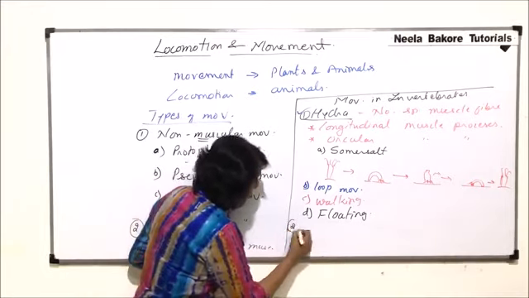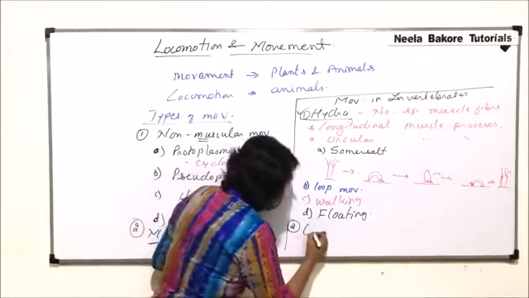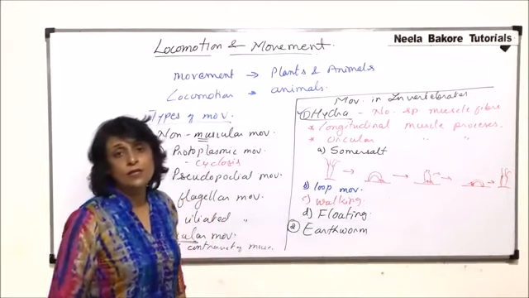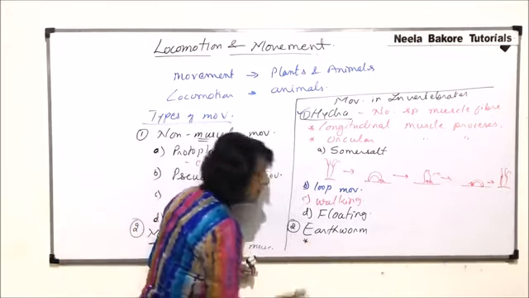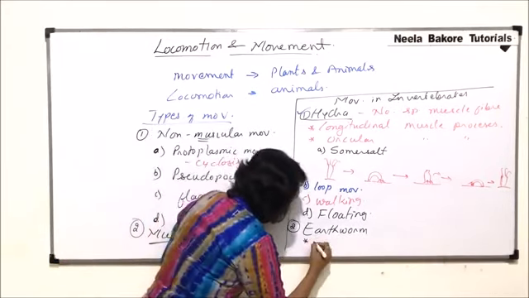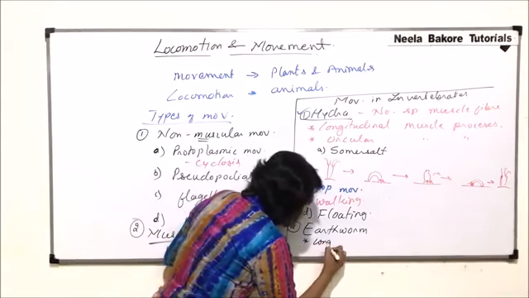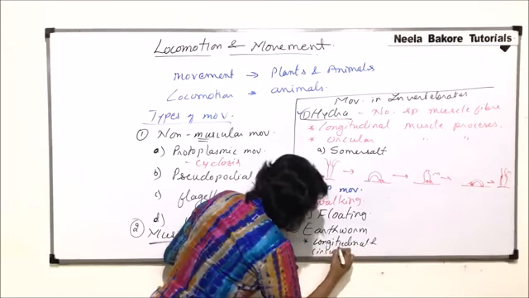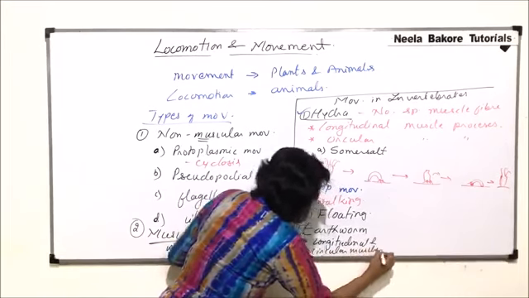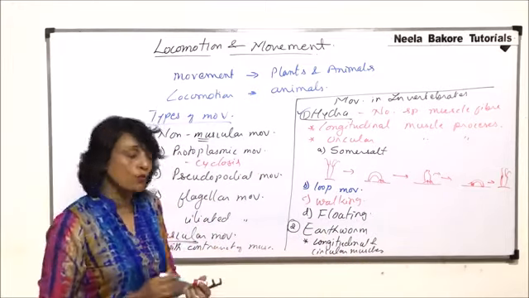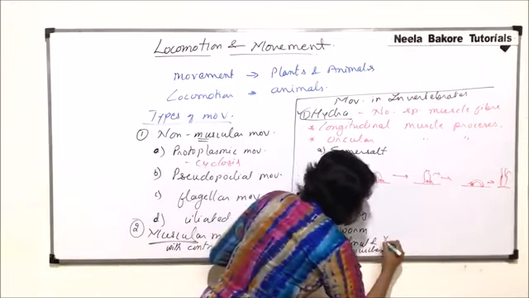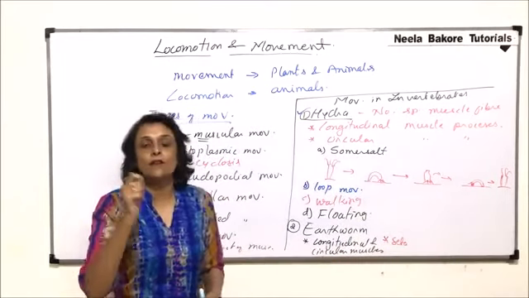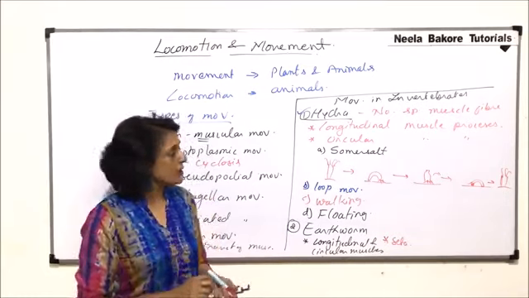The second example that we want to take up here is of earthworm. In case of earthworm, longitudinal and circular muscles are present. So here, the locomotion or movement would take place with the help of contraction of longitudinal and circular muscles. One more thing which helps earthworms to move, that is seta. So they also have these setae or seta, which are actually pointed structures which help them anchor to the substratum.